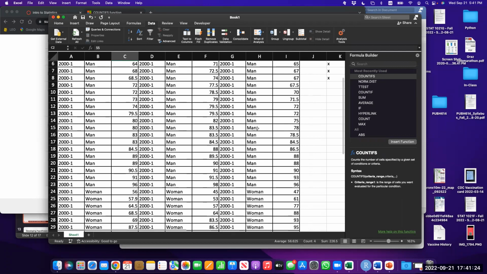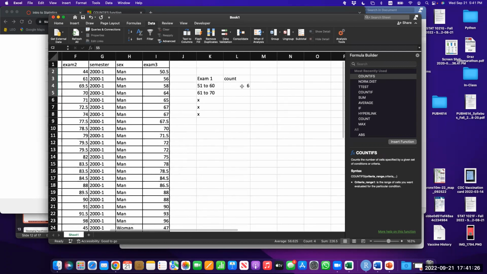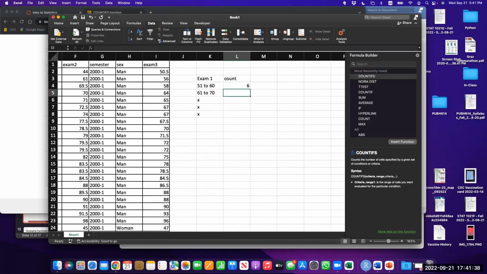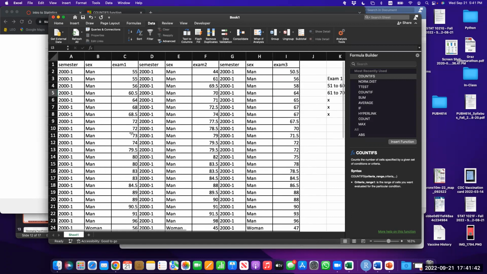Well, it's smaller than 61. You could change it to smaller or equal to 60. We could do less than. That's fine. So smaller than 60.4 or smaller than 60.5 would be the formula.